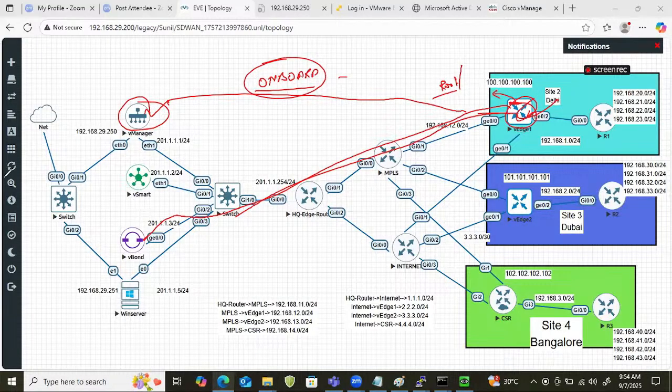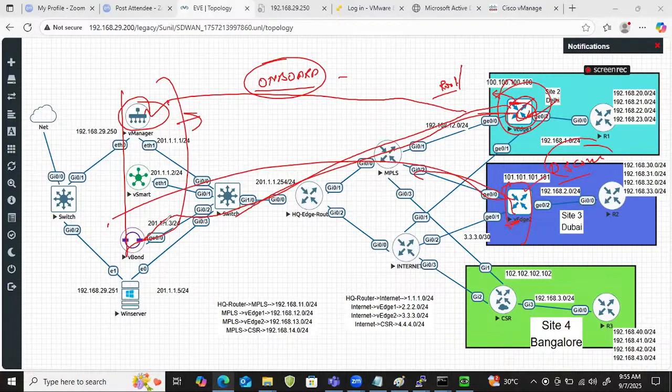So is there any process for auto discovery, like once the vManage and vSmart are onboarded, later on we are not going to discover anything? There is a concept called PNP. If you just provide an internet connection to the device, that device will auto discover the vBond. That means your vBond should be reachable. Zero touch provisioning is also one such concept, that is called ZTP.